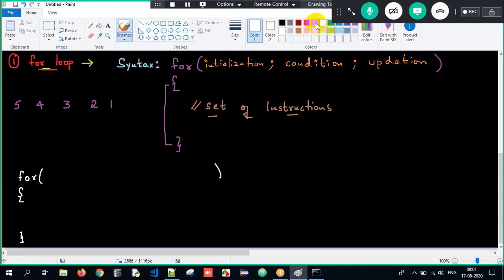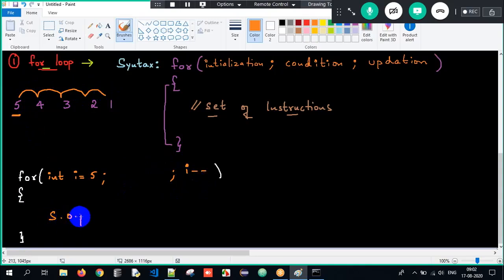Sir, you are trying to print 5 for the very first time. Great. So I will write int i equals 5, because I'm trying to print 5 for the very first time. Now I have to go in a decrement way. 5 I will print it. Some condition should be there. 5 to 4, minus 1. 4 to 3, minus 1. 3 to 2, minus 1. 2 to 1, minus 1. So there is a gradual decrement of 1, so I will write it as i minus minus.